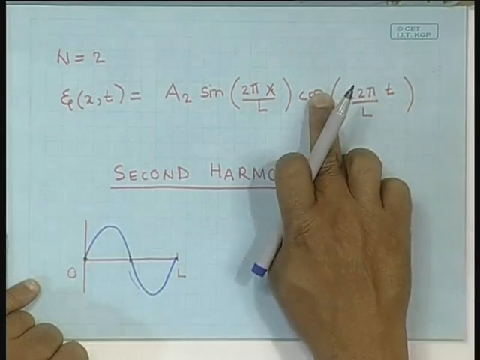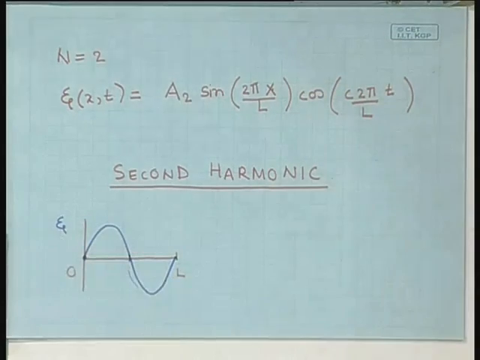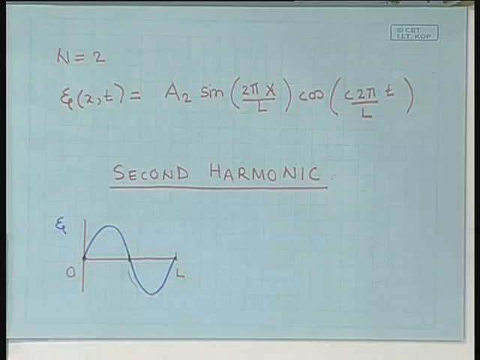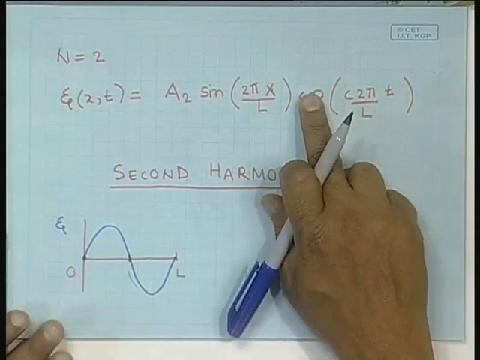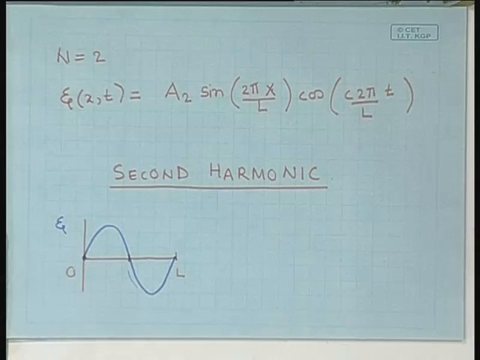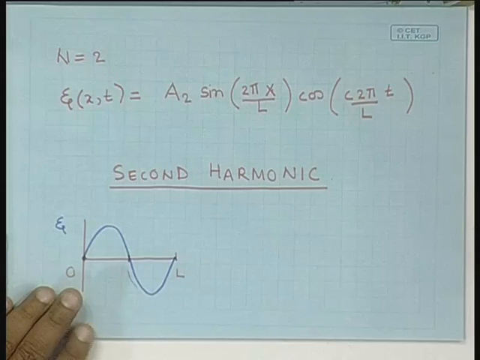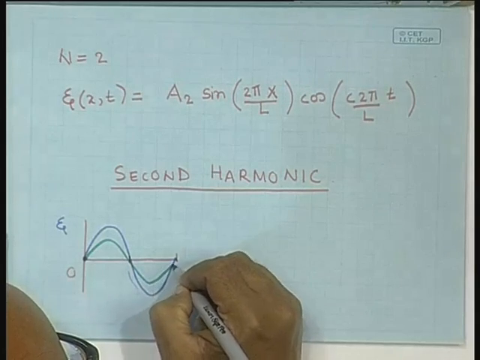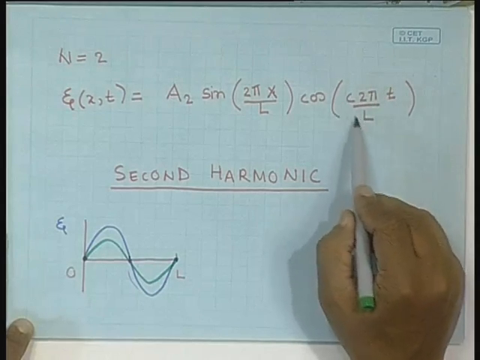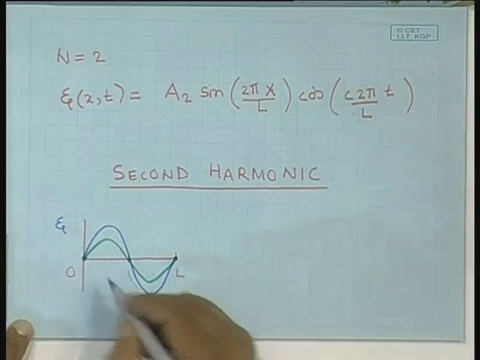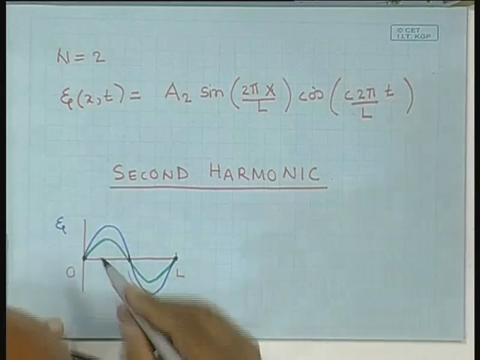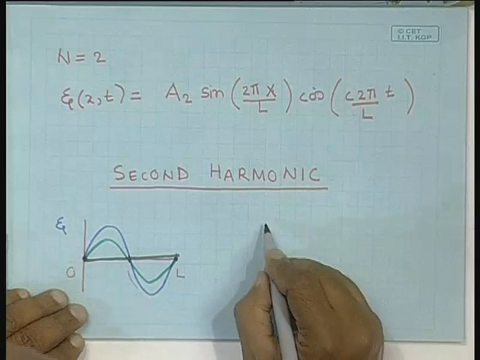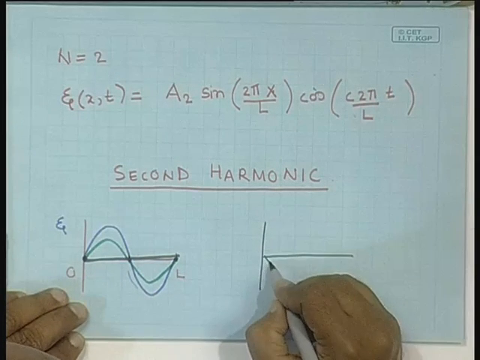At t equal to 0, this cosine term has a value 1. Now, as t increases, this cosine term is going to fall and the amplitude of this is going to go down and it will look something like this at a slightly later time. And then at a certain value of t, which again you can calculate, the cosine term over here is going to be 0. So, the string is now going to appear like this. And then as time increases further, this cosine term is going to be negative. So, the string is going to appear like this.